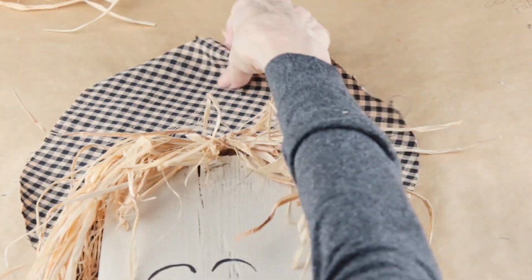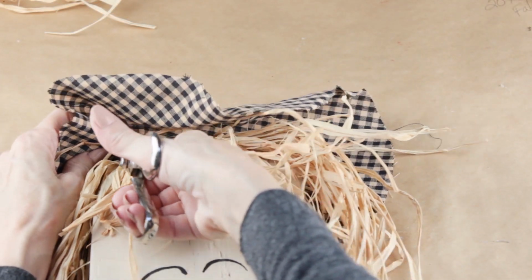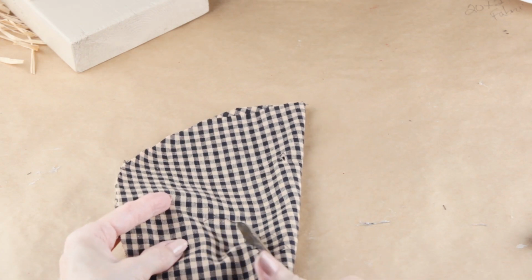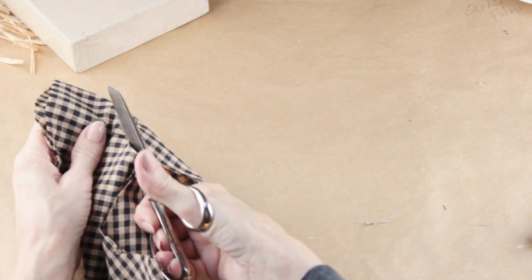To figure out how big I need the hole to fit the hat over the scarecrow's head, I placed it against it and then used my scissors to poke a couple of holes in the fabric as a reference. Then using my scissors and the reference points, I cut out the center.